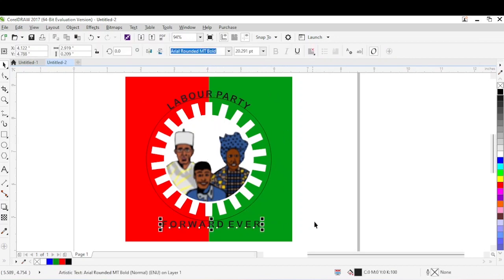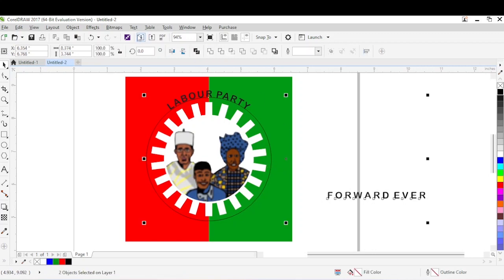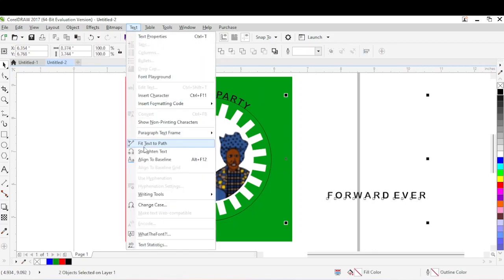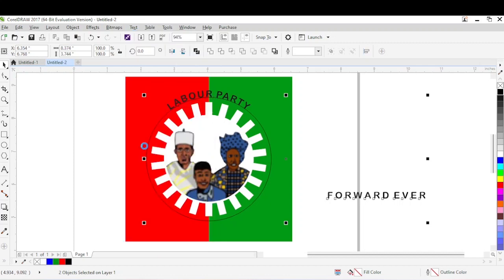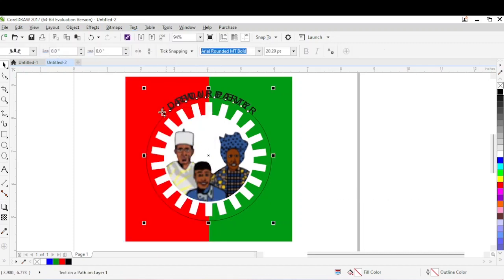And the next one I do is to take this one under, so I can still select the text and select the object. I'll go to my text tab again, then fit text to path. So that's what I did. Now I don't want it here, I want it under. So I'll use my skew. I can use my skew to move it, to offset it till I get to where I want it.